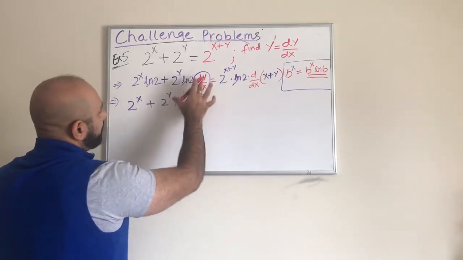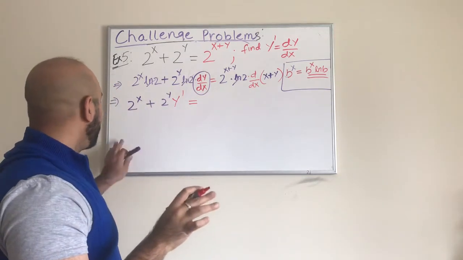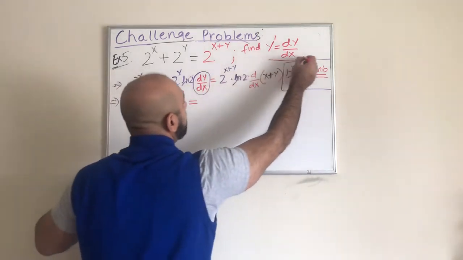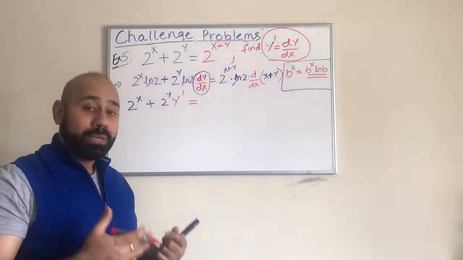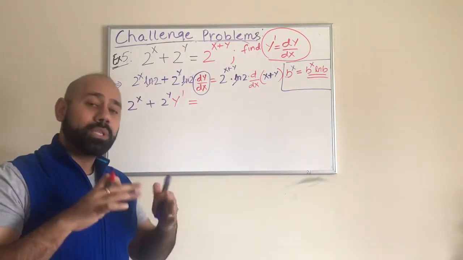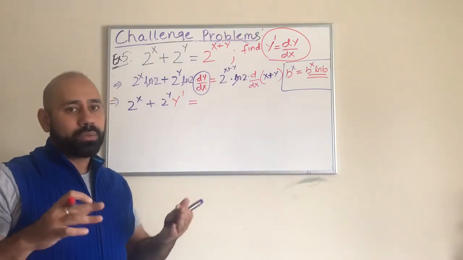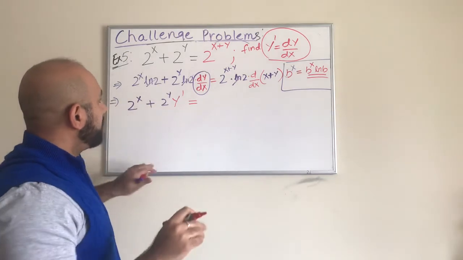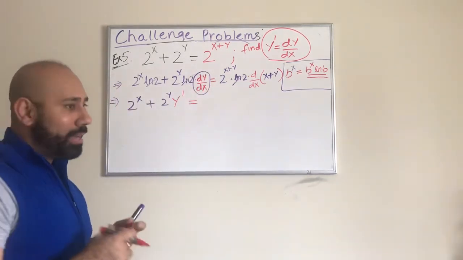And then I'm using y prime only here because I don't have too much space. So I'm just trying to save some space here. It's up to you which form you want to use. I usually prefer dy over dx, especially when I'm working with implicit functions, or functions which require a lot of extra work, so I don't want to make any mistakes. But this is not too complex, so we can work with y primes now. But I started with dy over dx, and then I sometimes like to go back to y prime.